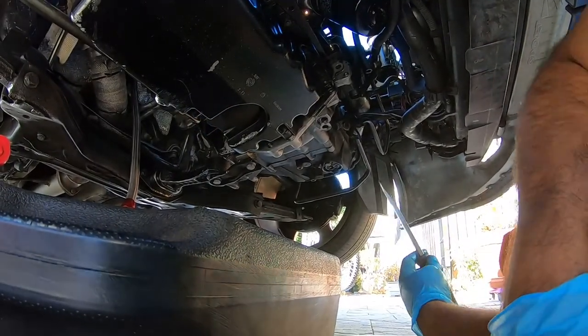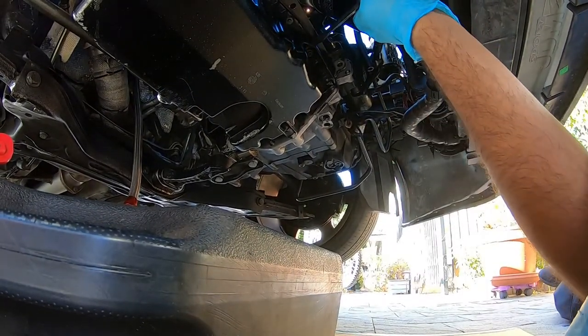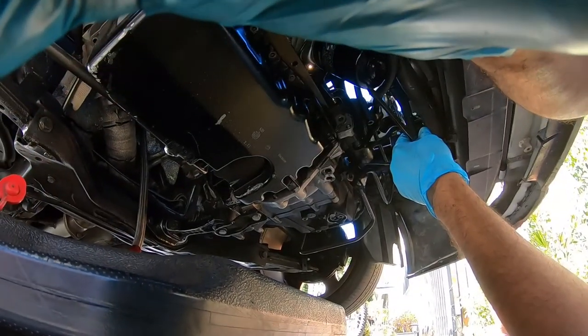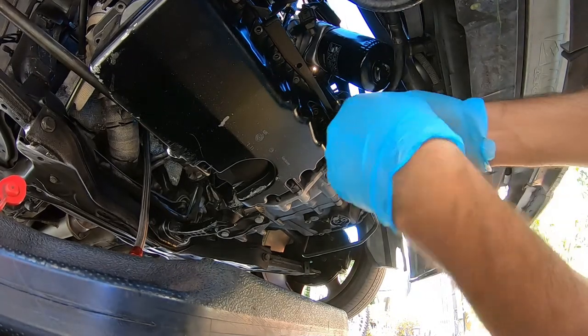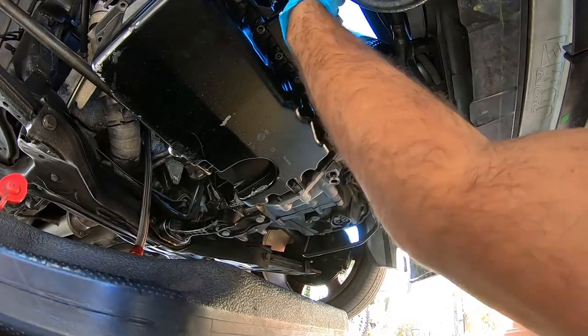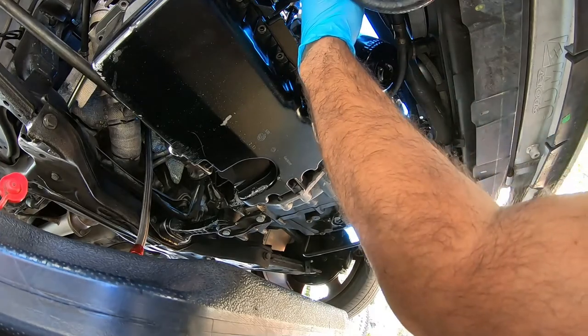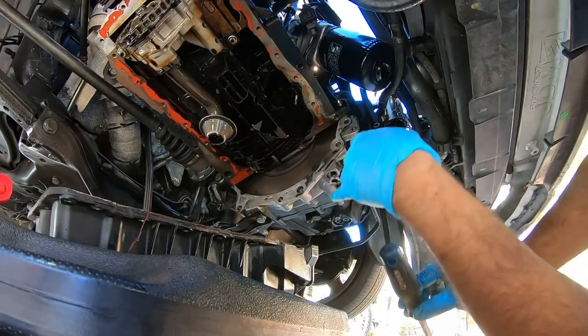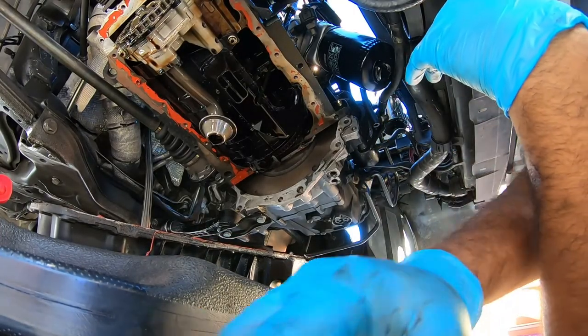Hopefully you guys can see that. So I'm right here where we were just talking about. Move the camera a little bit back more. There we go. And like I was saying, cram it in there. You hear the pan pop. And it's off. Just like that, guys.